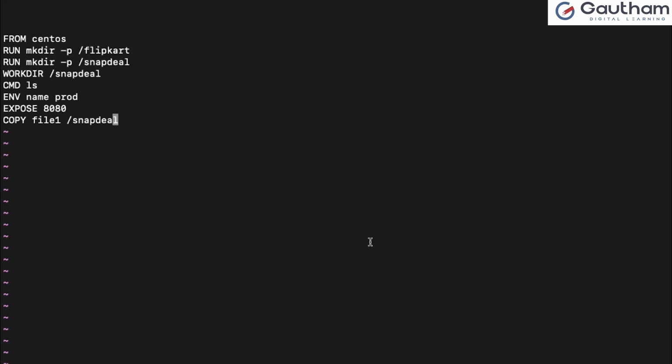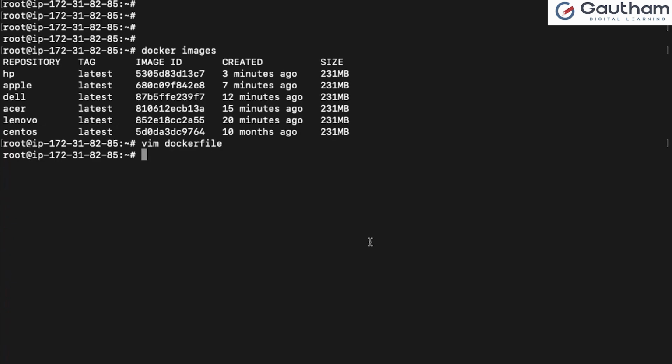Now let me save my Docker file again, and let me create one more new image out of this, so that the file will get copied onto that image also. I will say docker build -t, and let me give this image name as Sony, and then a dot.